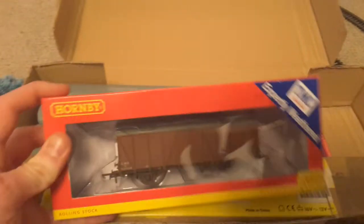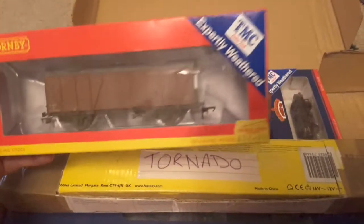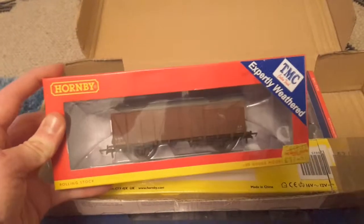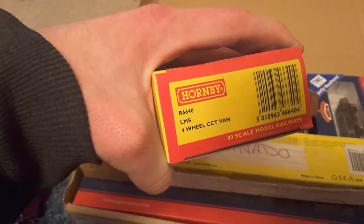I also got LNER. I don't really know what this is. £17.50. That is the actual price I paid for it. Oh, it's the LMS, sorry. I thought it was the LNER. I think it's the LMS long. They do LNER ones of these. I can't remember what they're called. Does it tell you? Oh, there you go, 4-wheel CCT van. It doesn't tell you anything else. But yeah, that's as it says. That's a box I made myself for storing it.